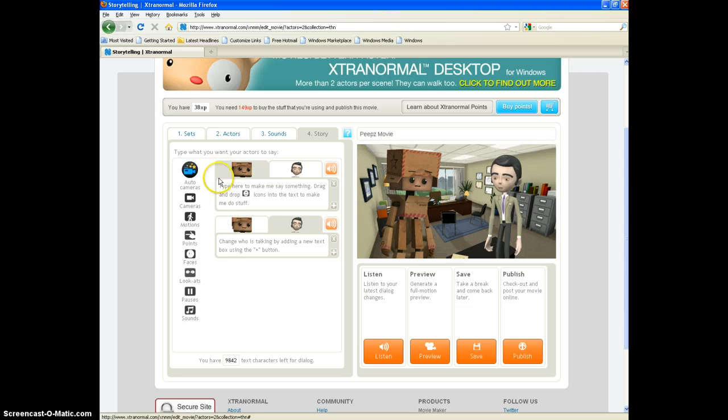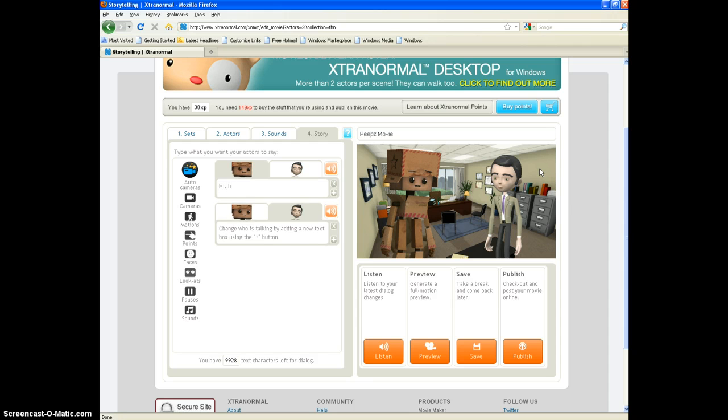You'll see that there's two text boxes here, and the one that is selected right here with this grayed out portion is who you're writing dialogue for. In this situation I'm writing for the robot for this box. And in order to give him dialogue, all you need to do is just type in this box right here. I'm going to type something like, "Hi, how are you?" Now you see that the man is selected in this one, so in this box you're writing text for him.